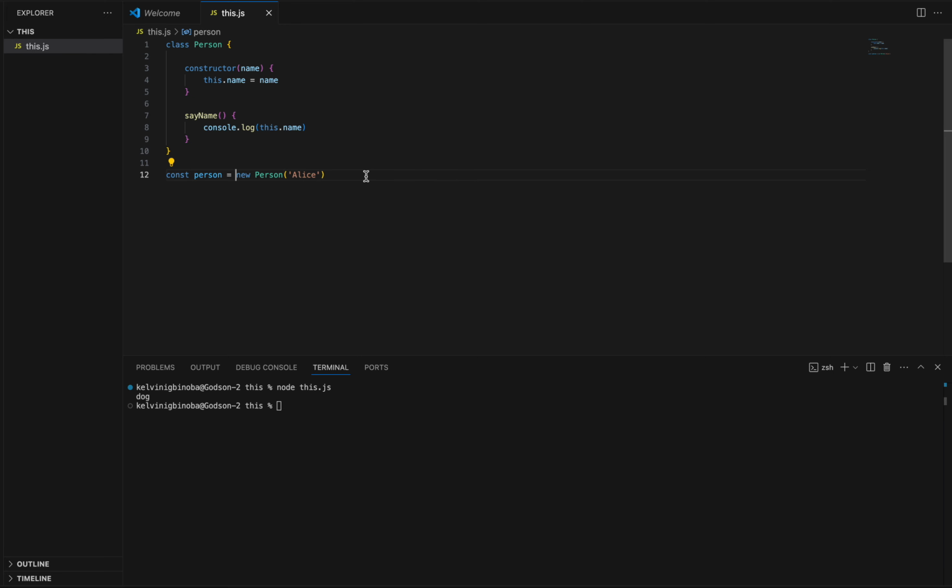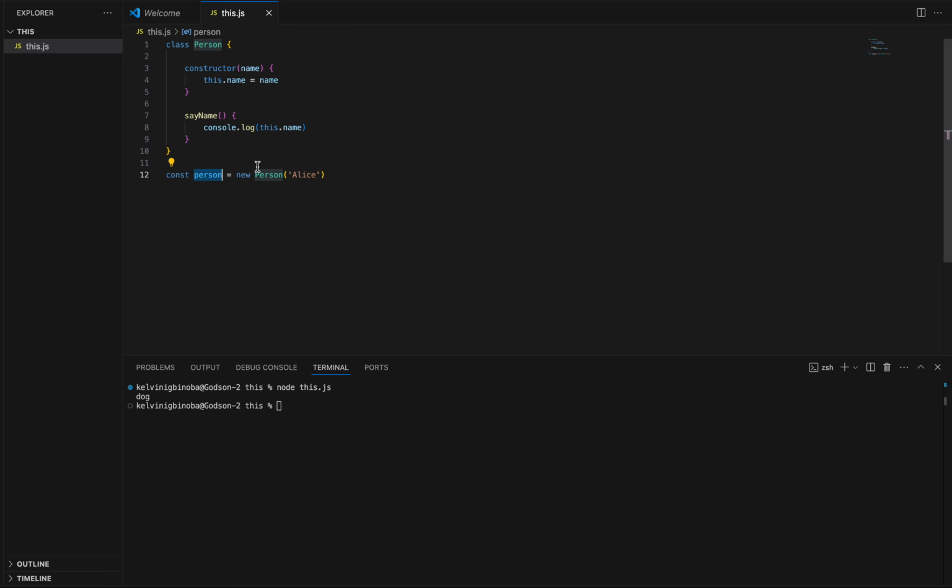Alice in Wonderland. So when you create a new instance using new Person Alice, right, the this in the constructor method over here refers to the newly created person instance, which is this, right? So let me come again. It's a bit tricky to understand.